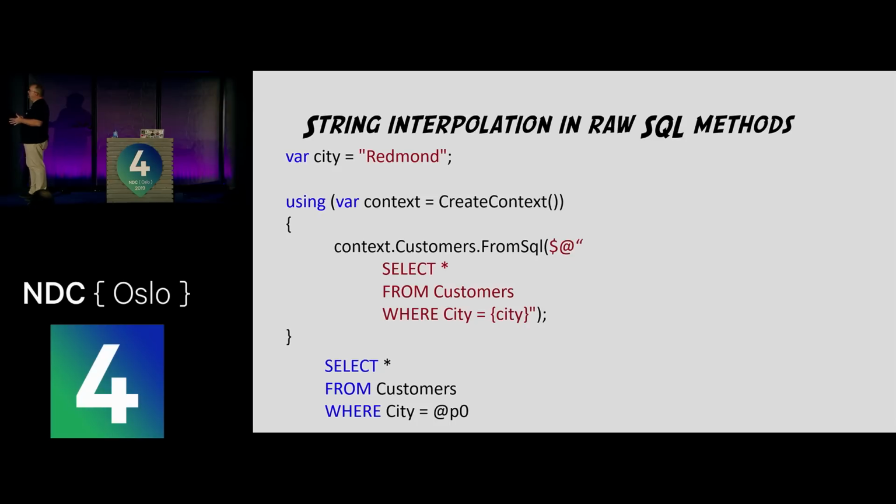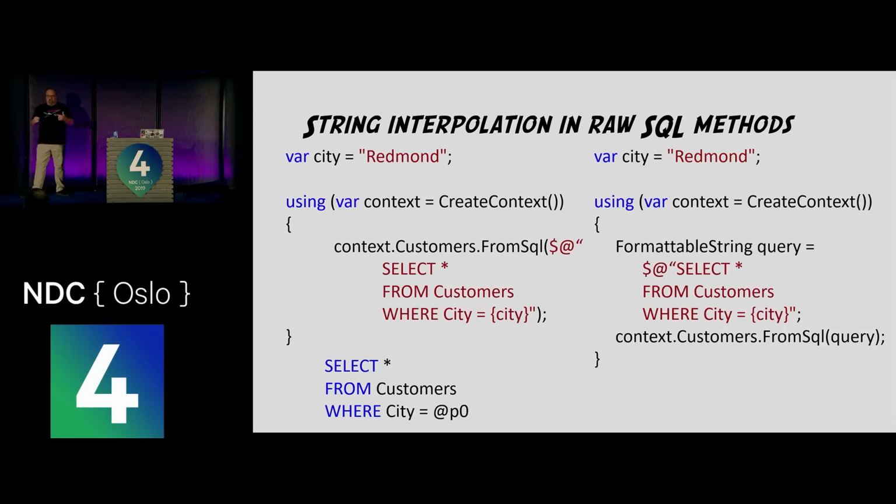And how this is done is, in C# 6, we had this new idea that we could do string interpolation. It was a new feature in that version of C#, and we have this new string type called FormattableString, and the second C# code segment is actually what's being done in the first one. We're just not declaring the FormattableString type in the first one. So I just wanted to show that we could either do it like the first example, or we could set it and use that FormattableString query.